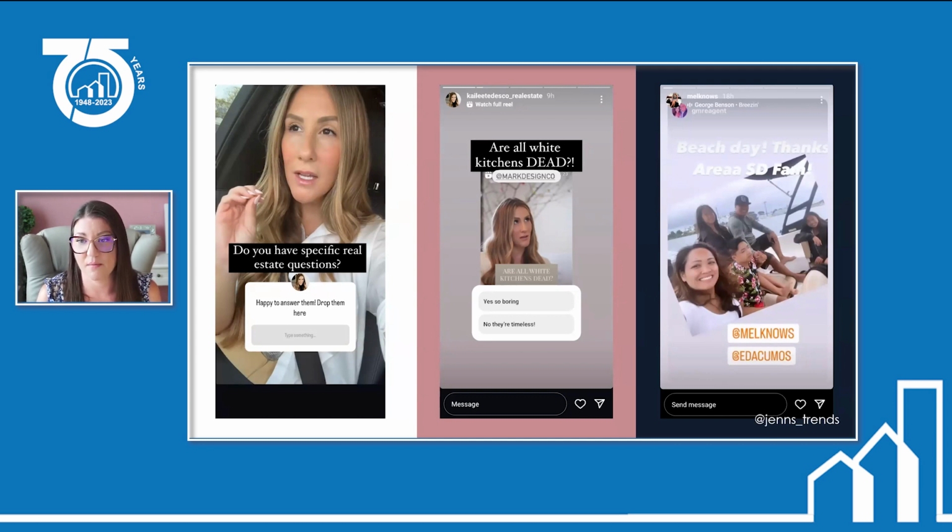So this is the Asian real estate organization down here in San Diego. They did a big, I think it's their annual event. They do, I think, quarterly ones as well, but they did a big beach day. So this is her posting about that, tagging people, that sort of thing, and putting that up in her stories. So again, showcasing more of that. It's work related, but the fun side of it and everything as well.